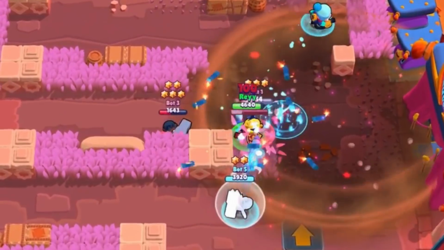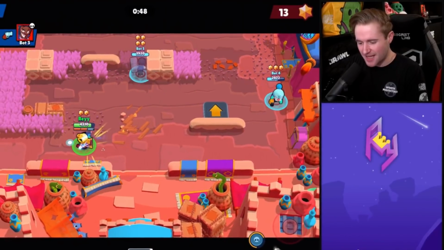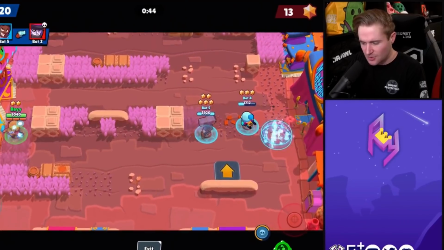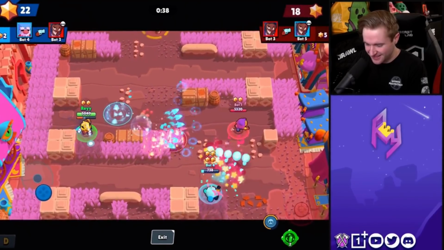But here, okay, don't die, Ray. I'm so worried about certain bots in the game. Whenever I hop into a match and I see a Colt, a Frank, a Brock, anyone who is crazy scary with auto aim, I always start getting nervous. I never like going against them.